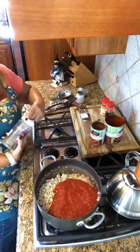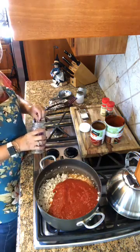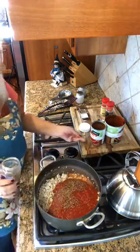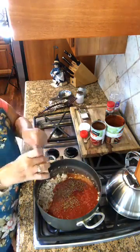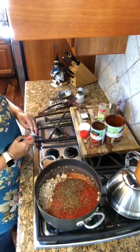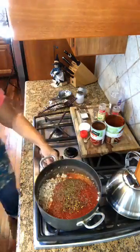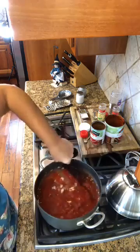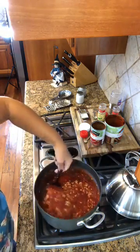1 teaspoon of dried oregano, which I usually use fresh, but today I'm using dried. So 1 teaspoon. Half a teaspoon of basil. And a 1/4 teaspoon of red pepper flakes. Turn this down. So this is just going to simmer for about 5 minutes.